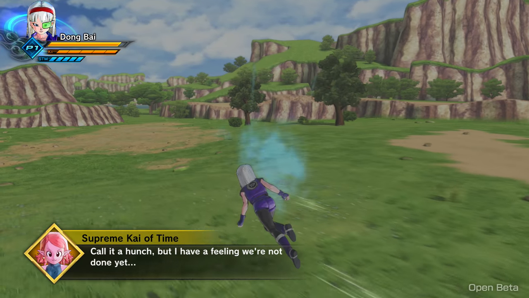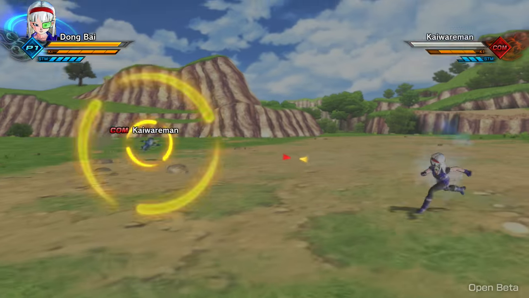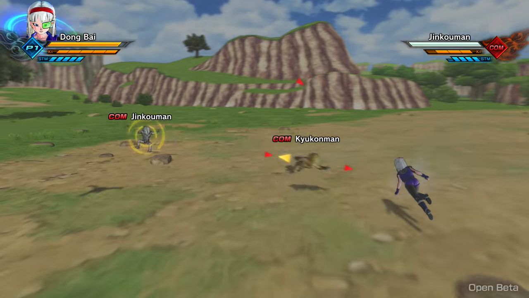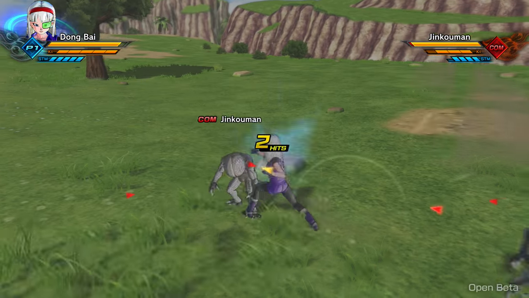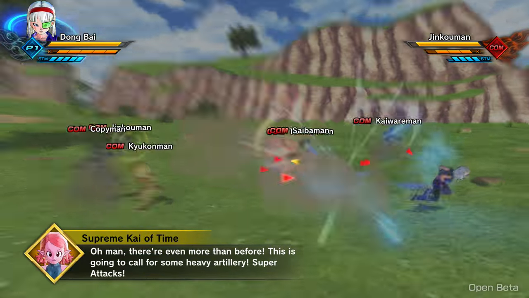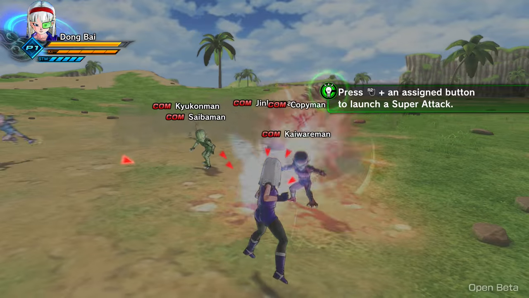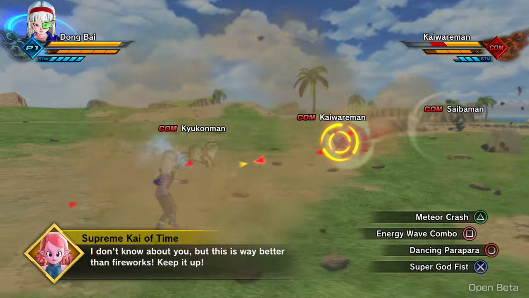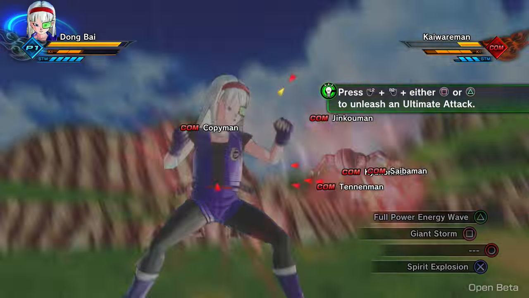Call it a hunch, but I have a feeling we're not done. More basic trainings continue. Kawari Man! Jinko Man! Copy Man! Tendon Man! So far, I've only learned one thing, a dash, which is very useful, actually. What about you? Dancing para para. I'm very glad that they have it for me to use.